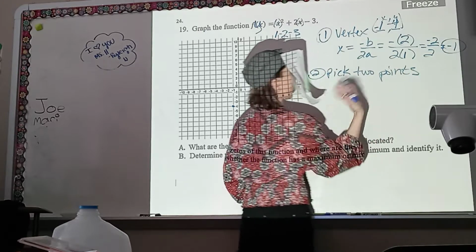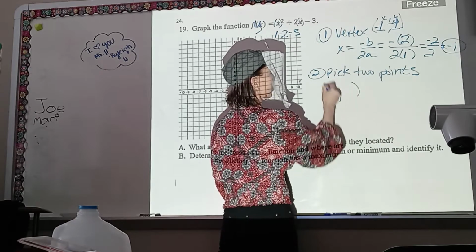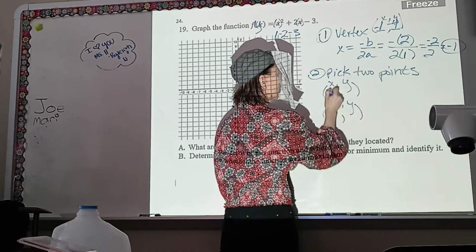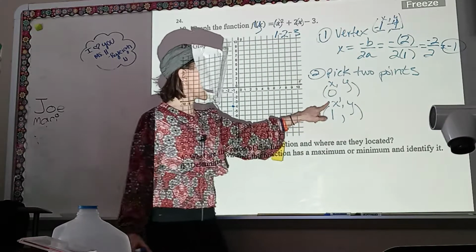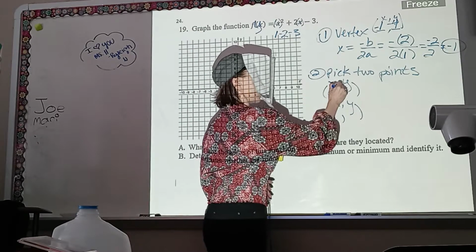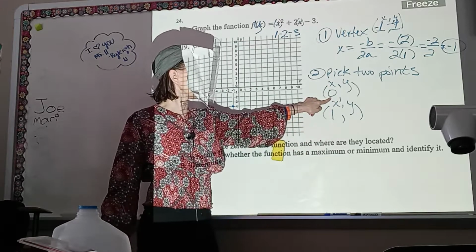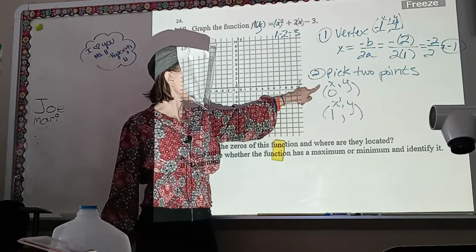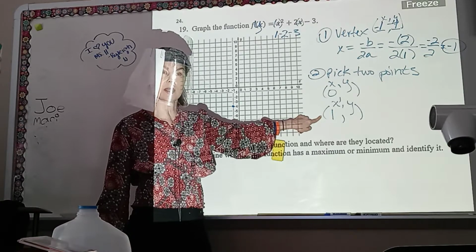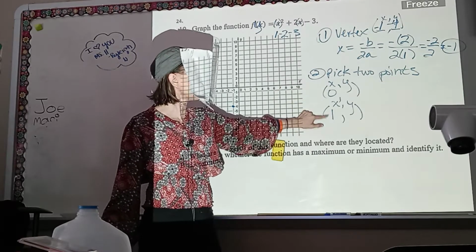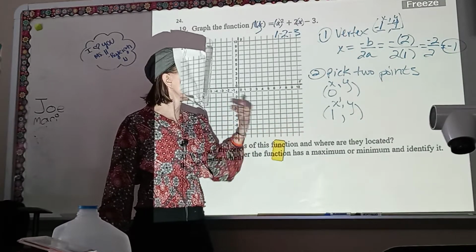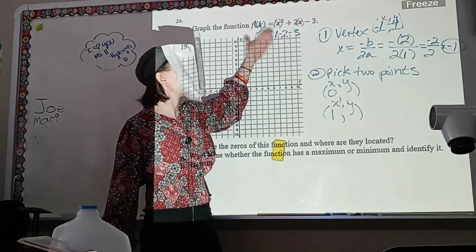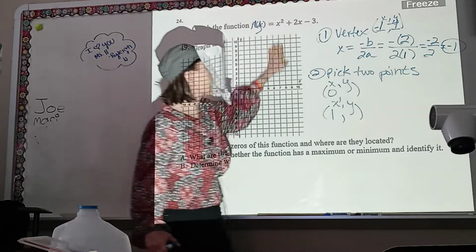What I always recommend is that for the 2 points that you pick, make sure that you always choose the x value. That's not x sub 1, that's a comma. Sorry about that. Make sure you always choose 0 and positive 1 for your x values for the 2 additional points. Because why? The 0 and the positive 1 are the easiest to plug into our quadratic and do the math to figure out what the y is equal to.